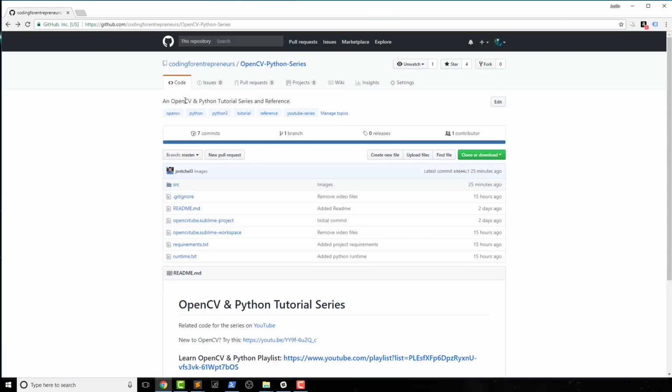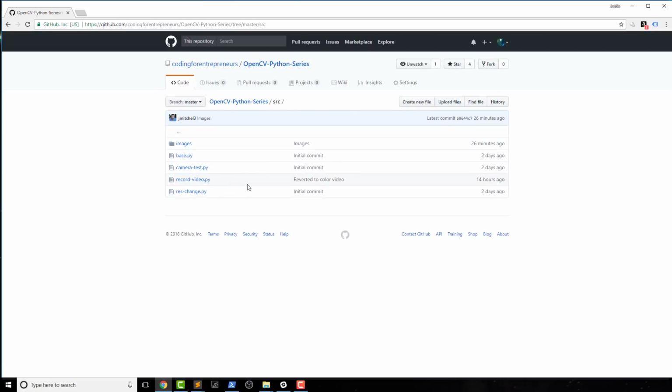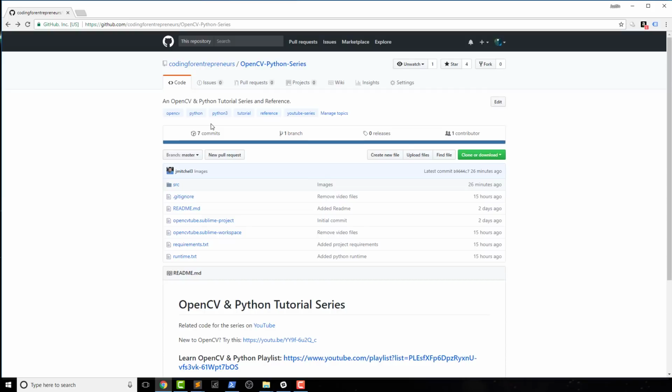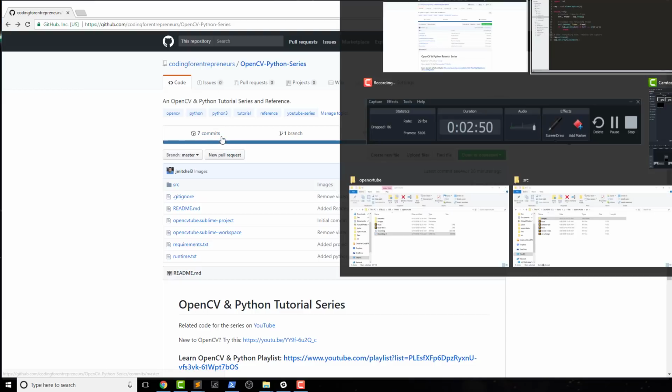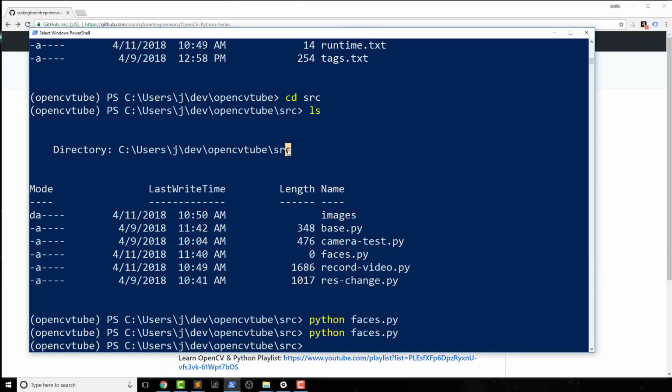Now, depending on when you're watching this, or actually probably by the time you're watching this, the cascades will actually be in this SRC folder. So if you have any issues with what I'm about to do, you can go onto the OpenCV source and grab it from there. The reason I wouldn't do that is because if OpenCV updates these, the ones on my repo most likely won't be updated. So you want to go off of the default ones. And when I say default ones, I'm talking about files here.